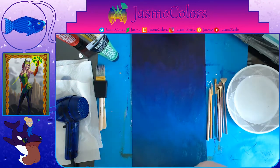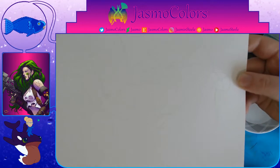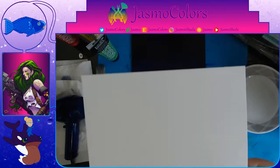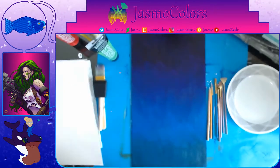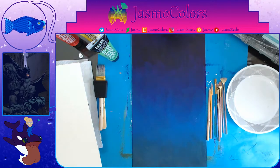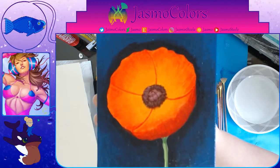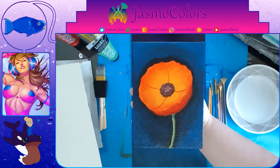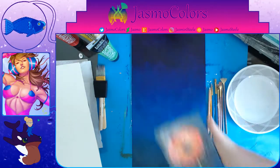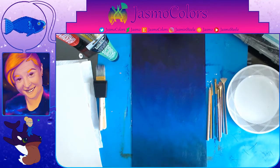I actually have a better reference, slightly. You can't really see that, can you? There we go. This is what we're shooting for this time, because when I showed my commissioner the previous poppy I had done, they said, "Oh, that looks so accurate," and they sounded really disappointed. So we're gonna make some whimsical inaccurate poppies, aka red flowers, today. Okay.